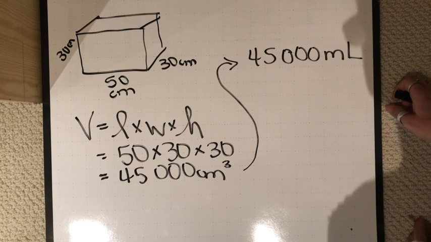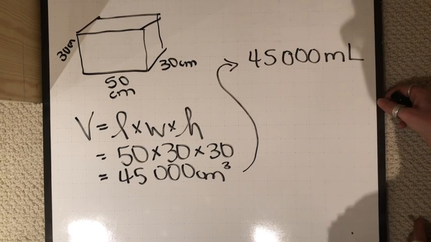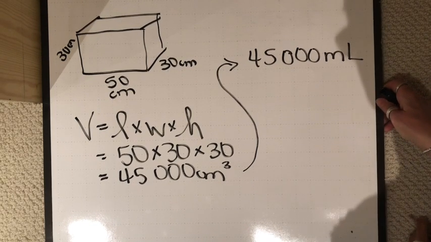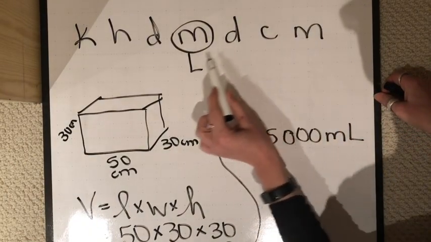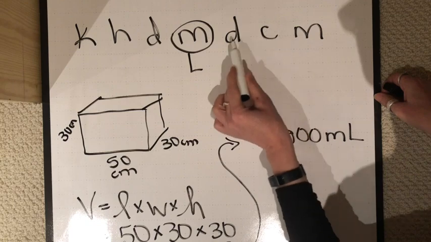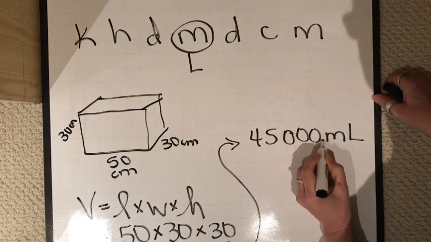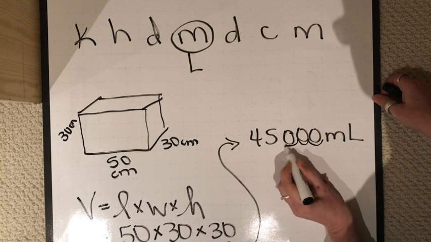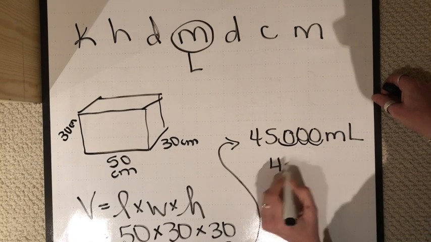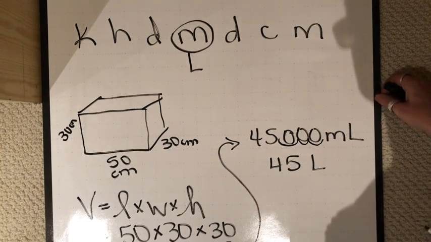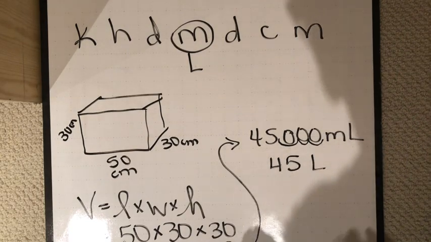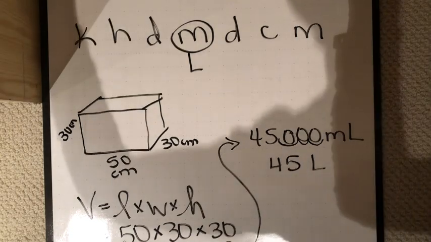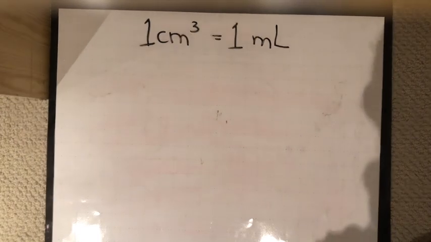Now the question was asking how much water fits there in liters, and I'm in milliliters right now. So if I go back to King Henry Died, I'm going from milliliters to liters. 1, 2, 3. Take my imaginary decimal. 1, 2, 3, and there we go. It would be 45 liters of water that you would need to put inside of that aquarium. This also works in the opposite direction.